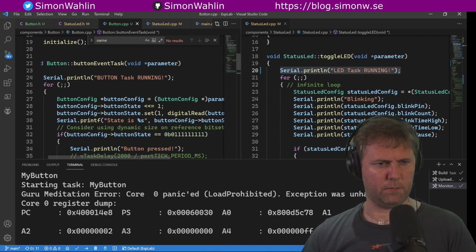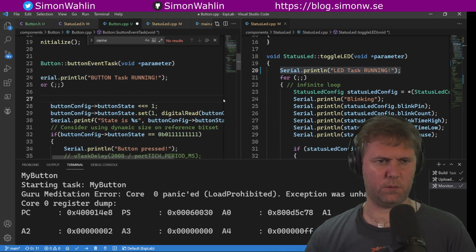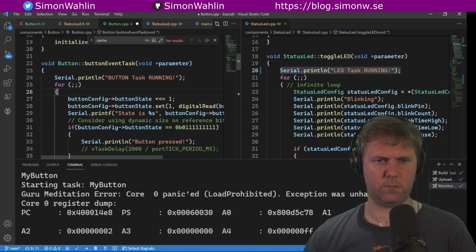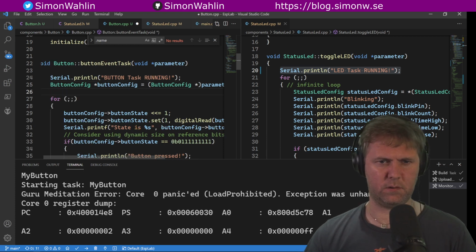And then I probably don't need to do this on each loop. I should be able to just reference it here. And then we should be able to do a new message saying button task.